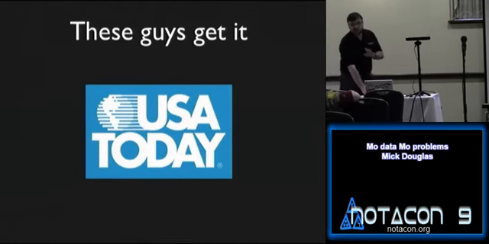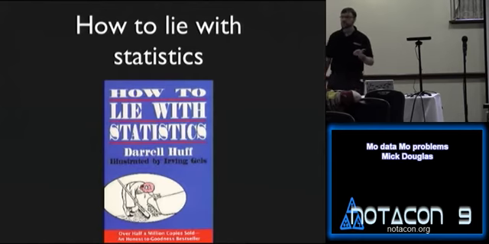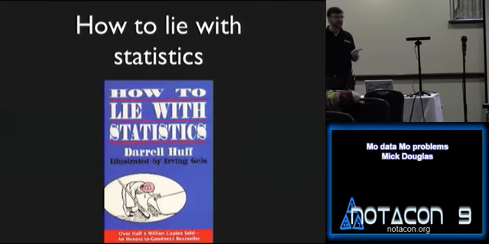And this has been an age-old problem. In the 70s, there was a book called How to Lie with Statistics, and it's now currently in its 17th or 18th run. It's a really cool book, and what it tells you are some of the common gimmicks and tricks that people do when they're dealing with large data sets and how they can fudge things. Case in point, when you say what's the average income in an area, there's which average, right? There's 3 different ways that you can determine average: the mean, median, and mode. And depending on how your outliers or how large your data set is, you can skew one way or the other.